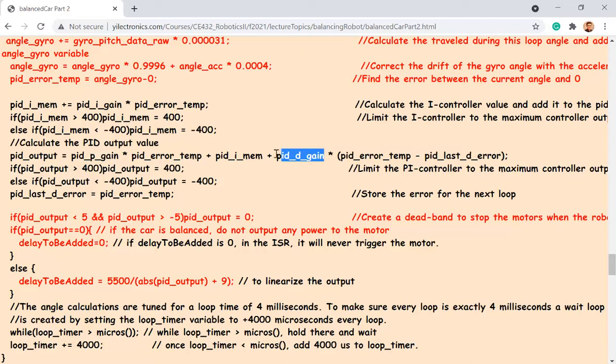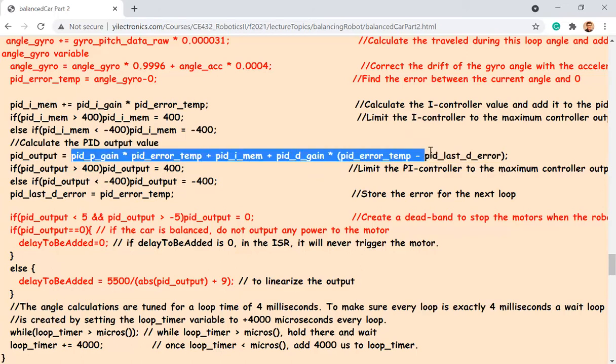Where did the D gain come from? It's just an empirical number. So you just throw some gains over there, like 10, 20, 30, things like that. And then you can find out the PID output. And that PID output will be in a range. And so that's why you get the 400, negative 400 like that. Okay. The current error minus the last error, that's the difference between the two states. So the overall calculation here is going to get you the PID output. And still the same, you want to control the overall output within the 400 range.